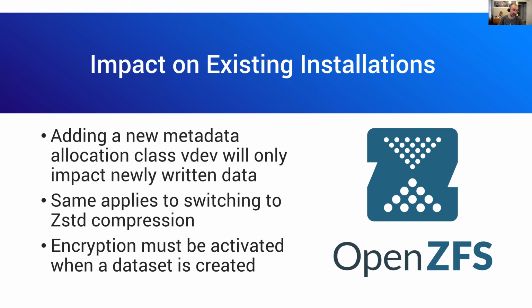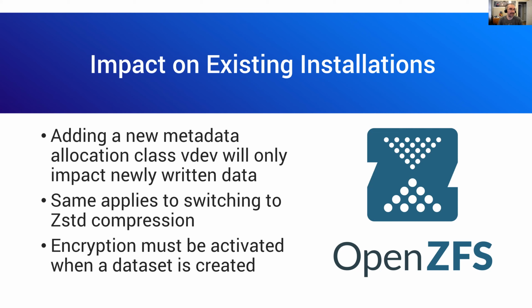The same, like if you switch your compression to Zstandard, as you write new data or modify existing data, it will get compressed with the new algorithm. And eventually, some portion of your data will be all written the new way. Depending on your use case, you might overwrite almost all the data on your system frequently, or you might have some data that doesn't get modified for 10 years and so never has a chance to be recompressed.